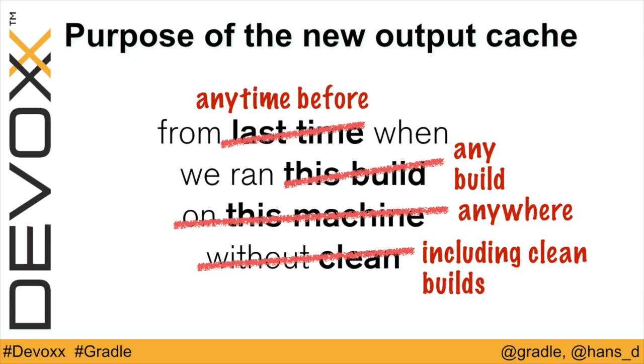So, that would be very good for CI builds. And we can do that because the content is not stored inside the build directory, right? The build history is kept somewhere else. So even if you remove the build directory, the build output of the previous builds is still accessible with the new cache.